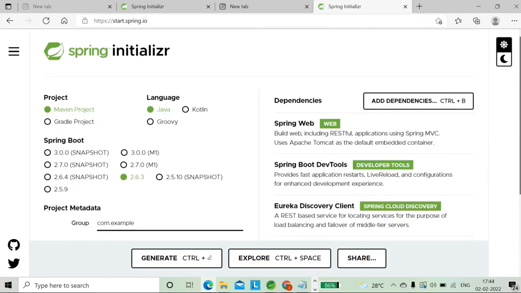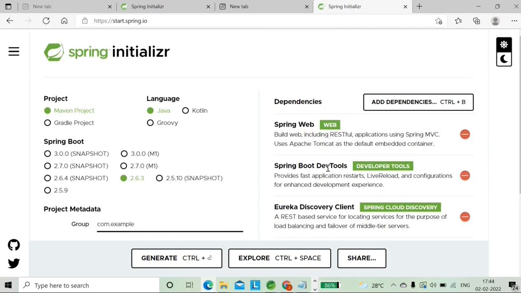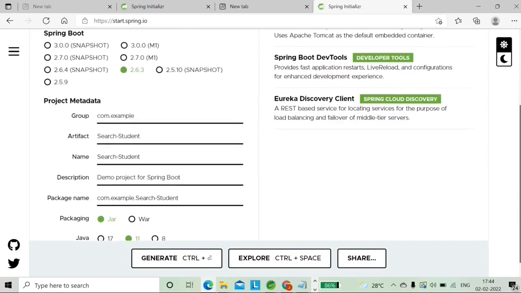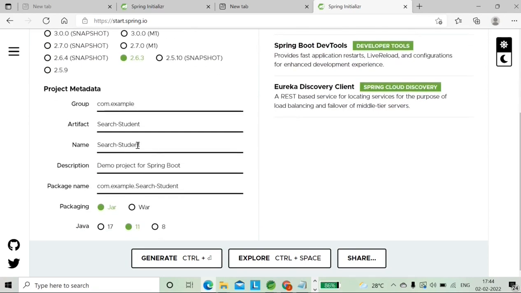Next, I am going to create one more project with the same dependencies, student details. Now I am going to generate this second project.